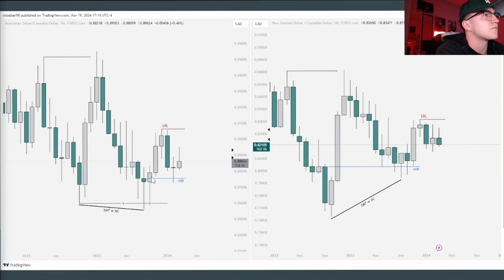And the same thing for AUD CAD. We have price taking out this low and being supported by this monthly high probability bullish order block, as well as a monthly internal range liquidity pool, so we could do a monthly internal to external range move. So since I'm starting off on the monthly and I have a monthly key level with that internal range liquidity pool, I am now going to drop down to the daily and frame a market maker buy model to reference price to draw higher to those external range liquidity pools.